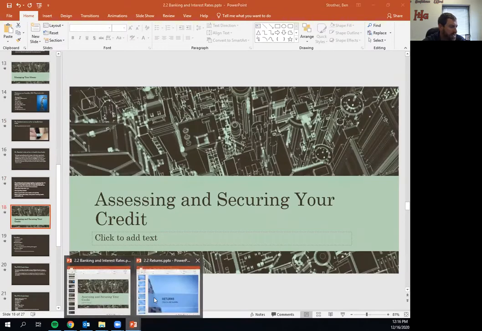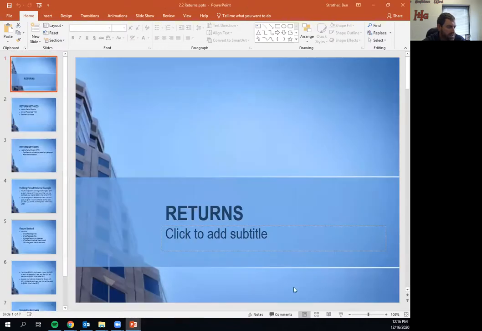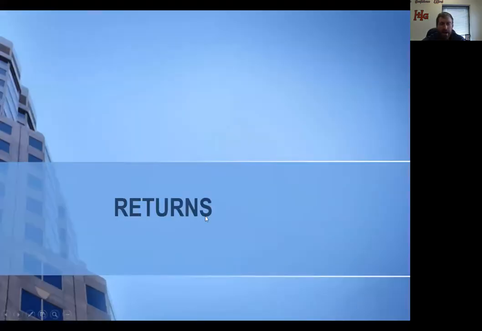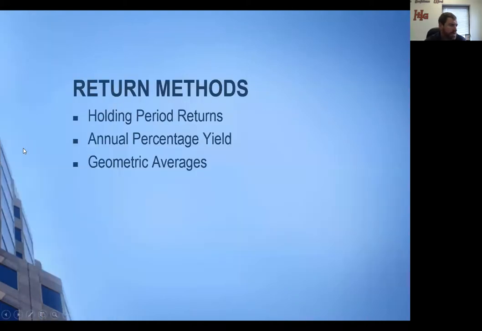So that being said, let's turn to this returns PowerPoint, and we'll talk a little bit about how returns are calculated. Now, just in case you don't know, we can look at returns, basically what kind of percentage return we are getting on our investment through a few different methods. A holding period return will tell us that through the length of time, we have been able to get a certain percentage return.